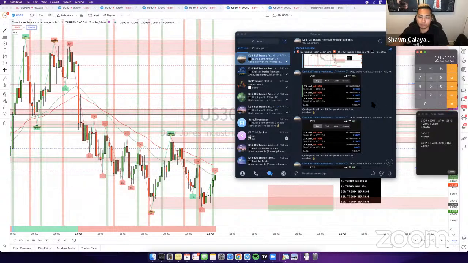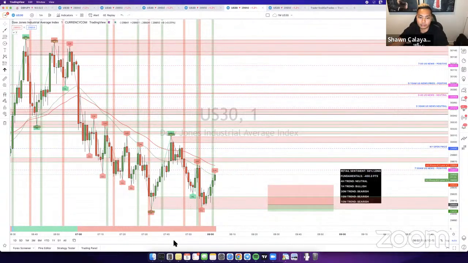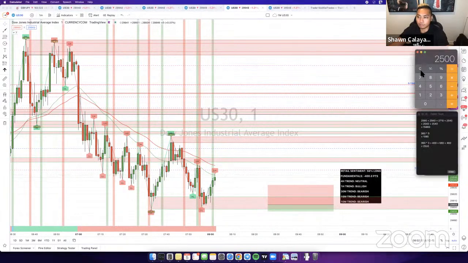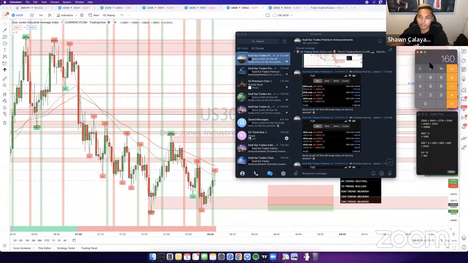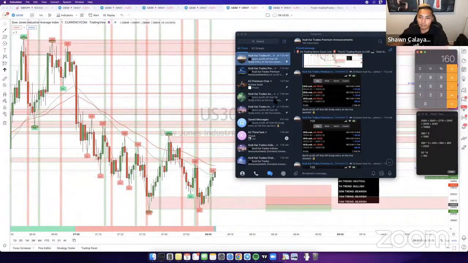Even if you were to make 1,000 off one trade, that's still pretty good because, as I mentioned before, you just have to do the math. This is how much I made for just the live trades. And this is how much I made across all my accounts for the pre-market trades. Realistically, if you're looking at a job, if you're getting paid even 20 an hour times 8, that's only 160. If you made just one trade here, you made 460, you would have made about 3 times what you would have made working a normal job at $20 an hour. So just keep that in mind, guys.